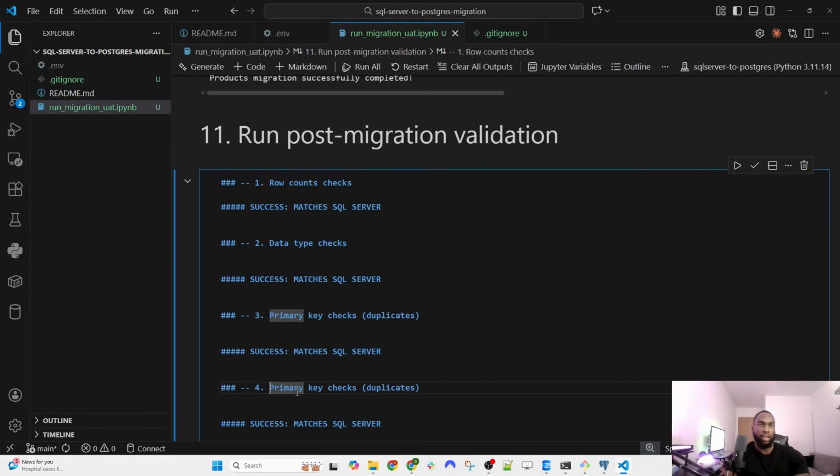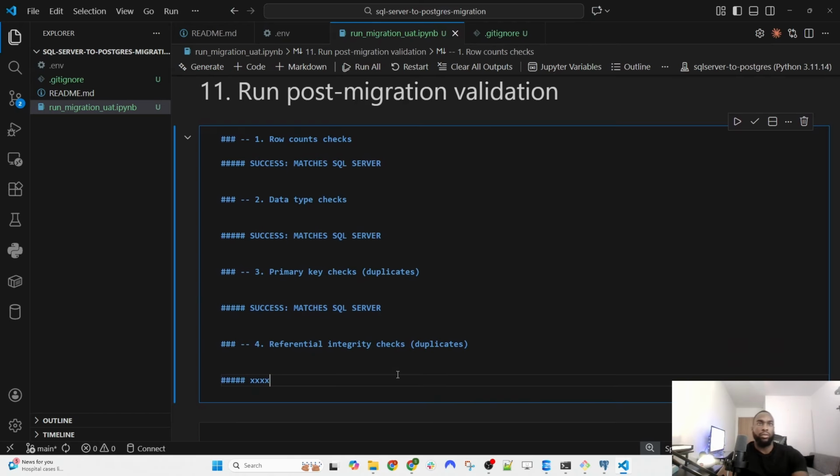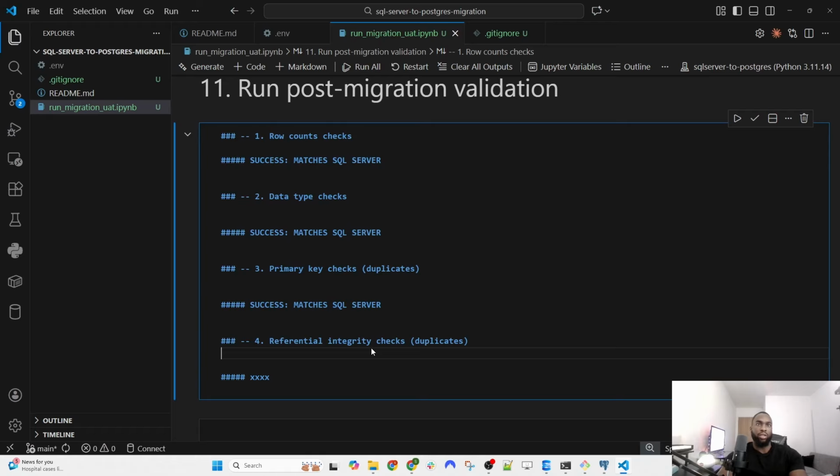The final check is the referential integrity one. So this is how well the tables talk to each other. This is the final one that we need to include.